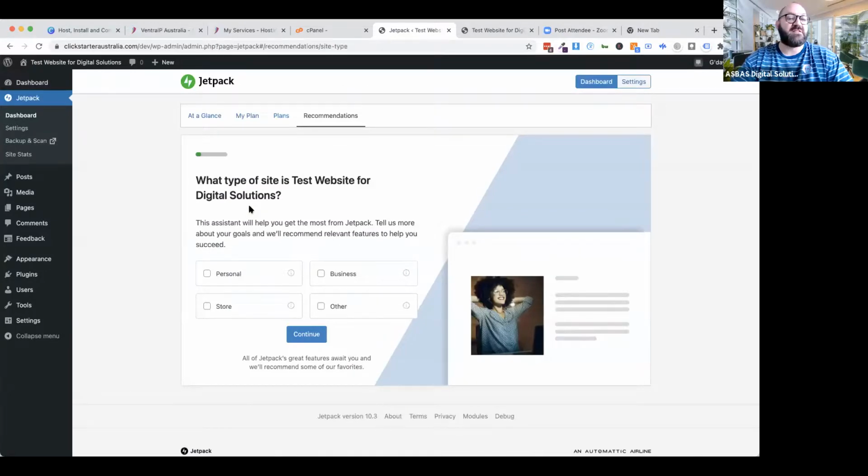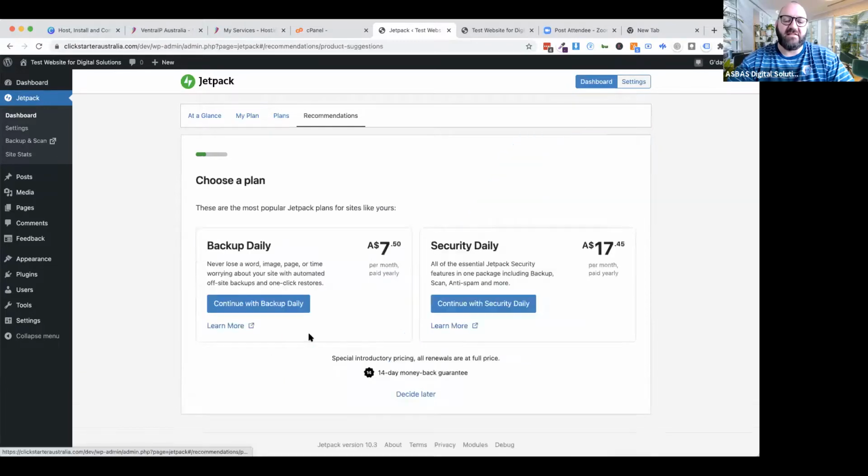It's going to install things that will speed up the site by installing your website across the content delivery network of WordPress, which allows you to be the fastest to load in any country in the world that has WordPress's servers, and Australia is one of those too. So we're going to go, okay, it's a business website, because after all, you're a small business. Let's select that one and continue.